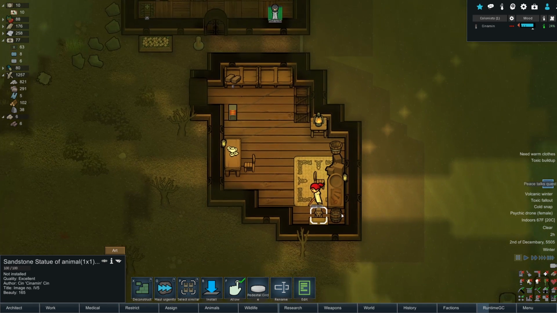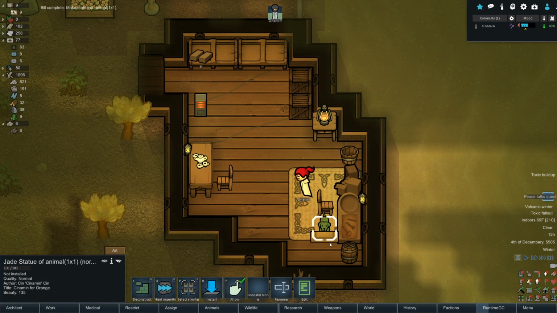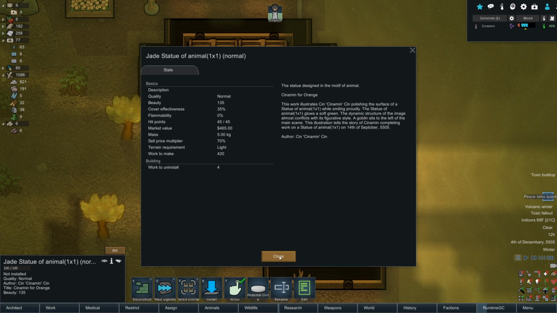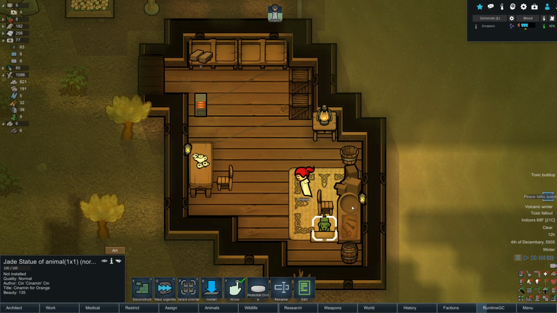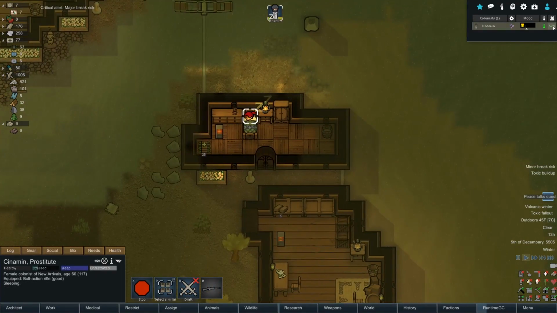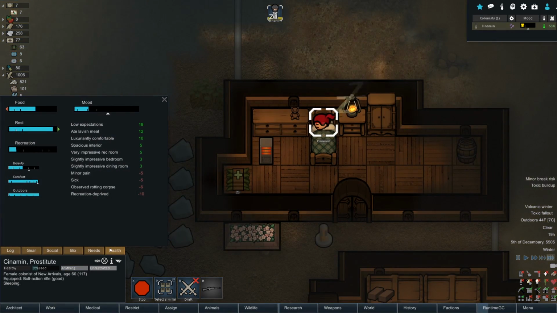All right, well, that's not like a huge amount of value, but I think we're getting better and better. What do we got? A green Kazuko, boys. Quality normal. Beauty 135. Market value 465. Well, that's a little bit better. Mass 5 kilograms. All right, we could take that and the excellent one and actually go trade them right now after the raid. That sounds like a great idea. Okay, we've gone up to 57%. I'm really unhappy with how much toxic buildup we have. Oh look, the toxic fallout has settled.